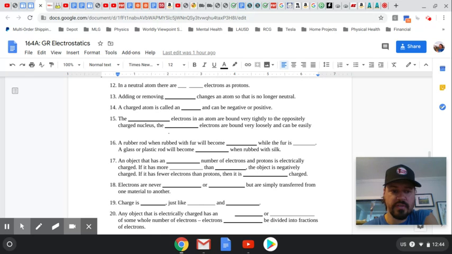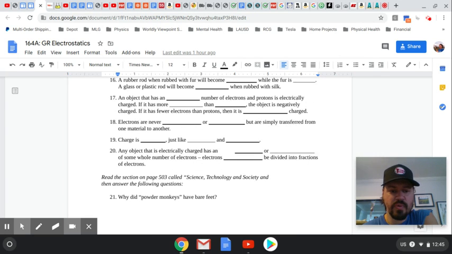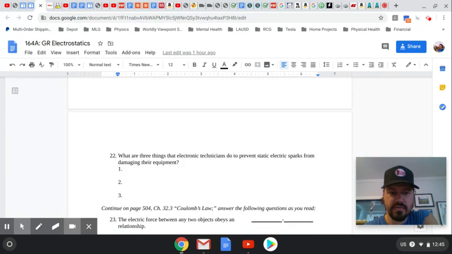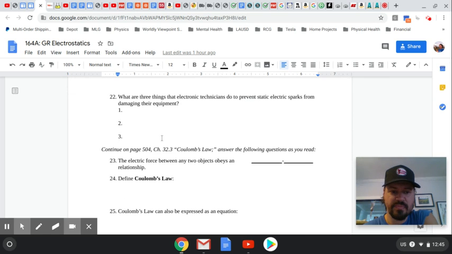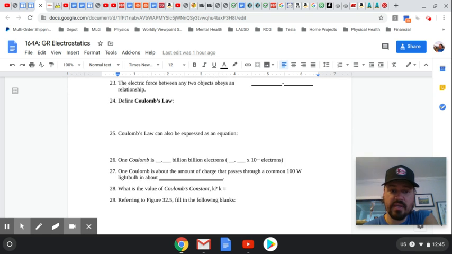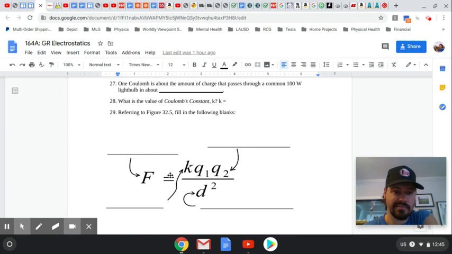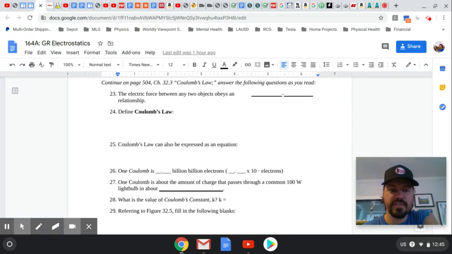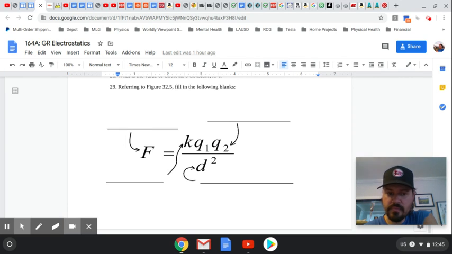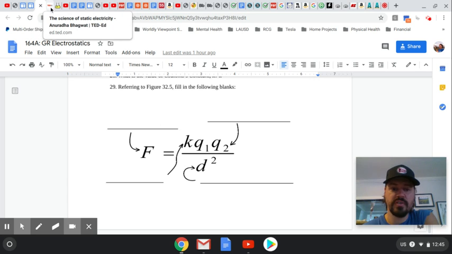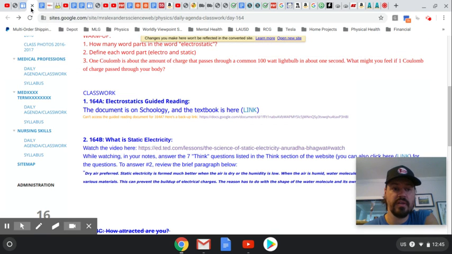Moving on, thinking about neutral atoms. Think about what charge means. Think about how it is that people don't get sparked. And then finally, there's something called Coulomb's law, which is an equation. It's right there. What does that mean? What are the parts? Labeling the parts. What are all these parts? That's the last thing we'll do with that. So this will take you a chunk of time. It's a good read to get a good foundation on electrostatics, which is the beginning of understanding electricity and magnetism.